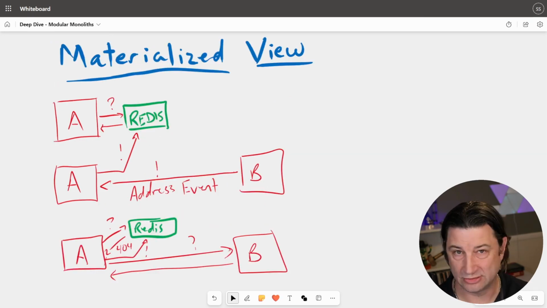Now, one last time, just so it's clear, the materialized view pattern like this is much more important in microservices where you're trying to avoid that real-time dependency between A and B, and instead you're trying to make sure that those two systems are isolated from one another at runtime, right? And they only have a decoupled, out-of-process, non-blocking relationship by which those events are updating that materialized view. In the case of the modular monolith, everything's running in the same process. There's much less reason to implement this type of pattern. We're going to show you how to do it anyway, though.